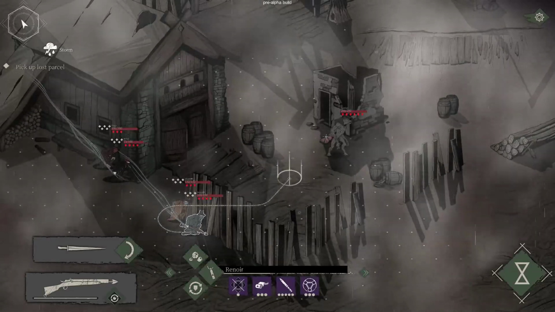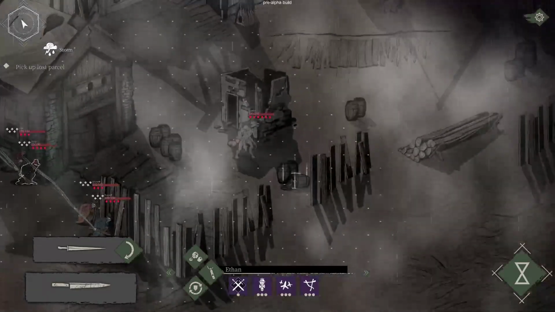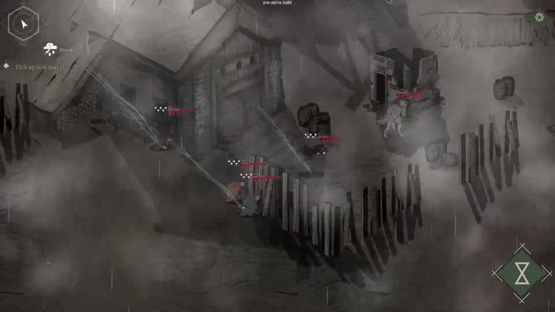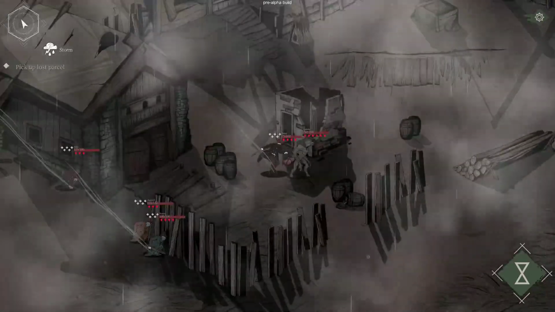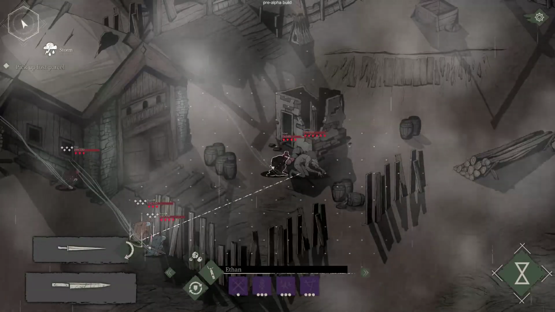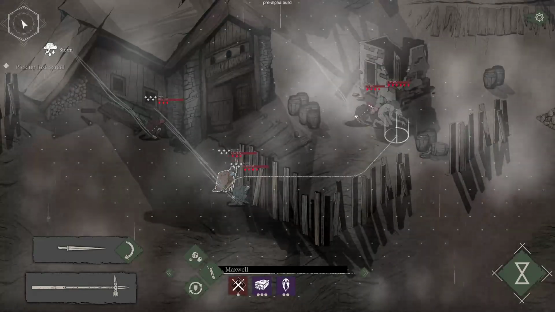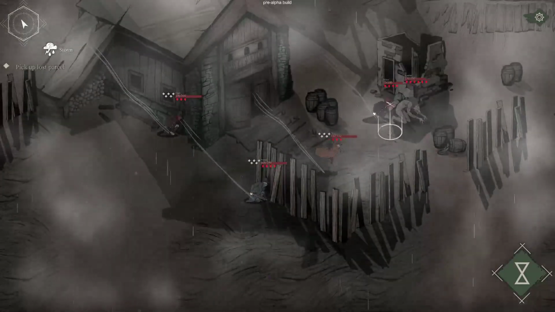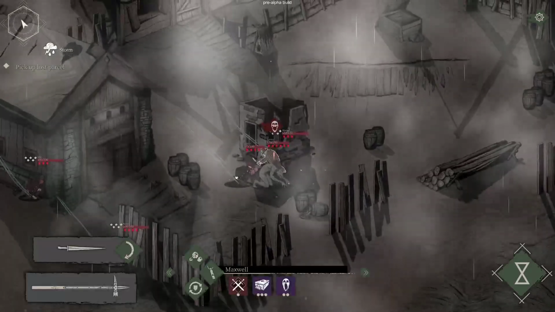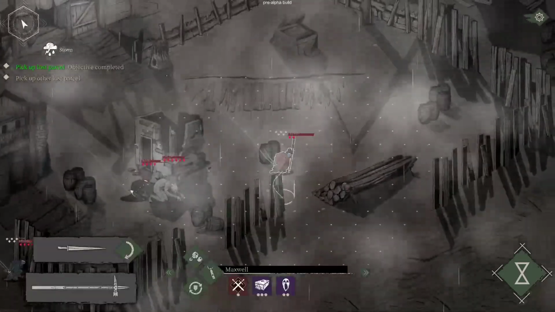Alright, so we have this brawler, so let's take it down and let's knock him down. Okay. And someone else has to come in. But not you, not you, not you, not you. Grab this package. Get out of here.